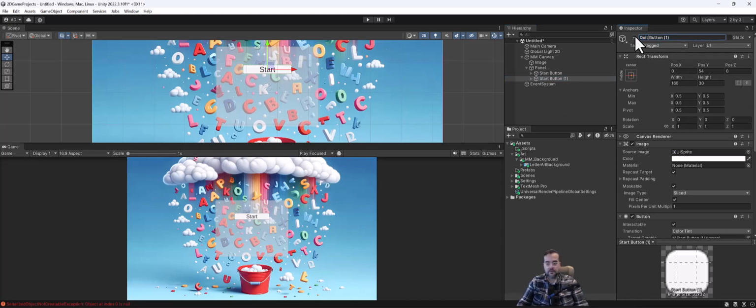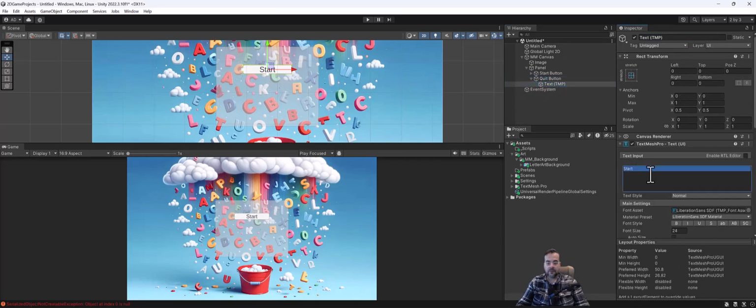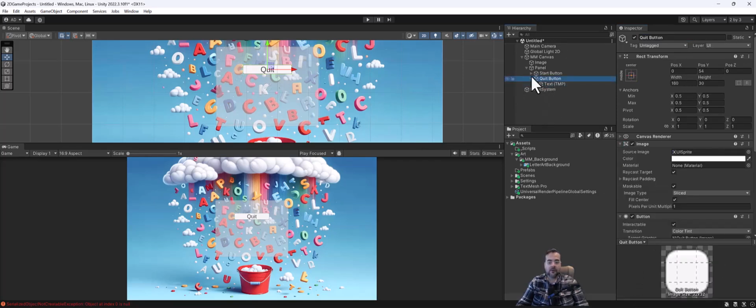Quit button. And I'm just going to double click this and copy it and get rid of that one. And then under the quit here, the text, I'm just going to change this to quit. Now you'll notice that you're like, wait, where's my start button go? It's here, but it's not showing up here. And the reason for that is anything that's lower in the stack is on top of the other thing. So we just want to make sure we select our quit button here, and we just shift it down below it.